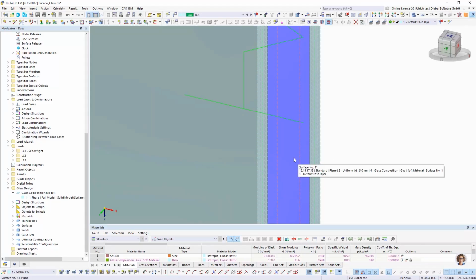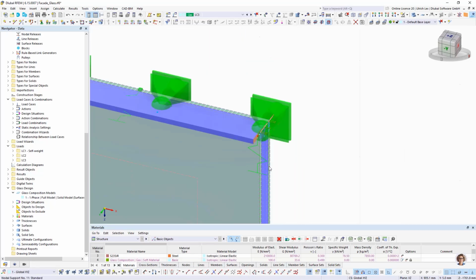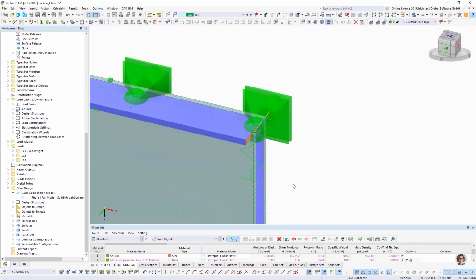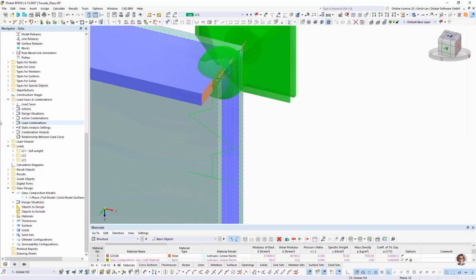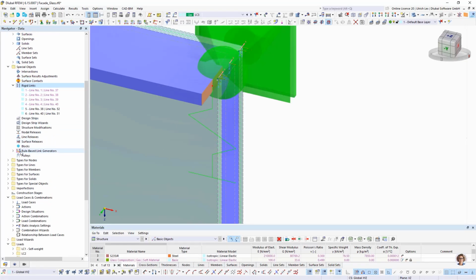It's up to the user when there is a user-defined one, but it is also possible to create it afterwards. So you can easily add here a line hinge too.